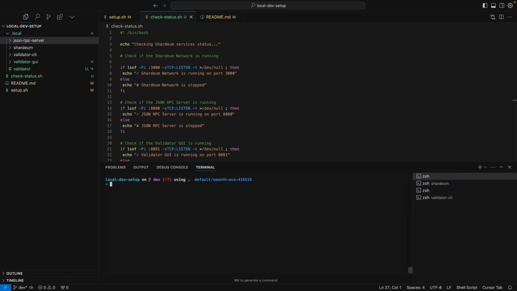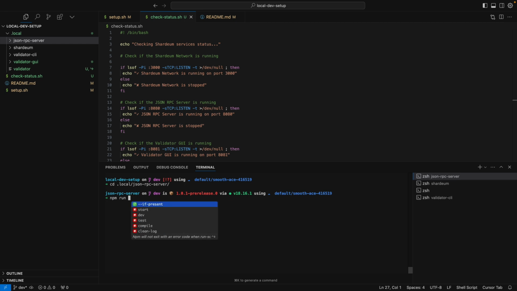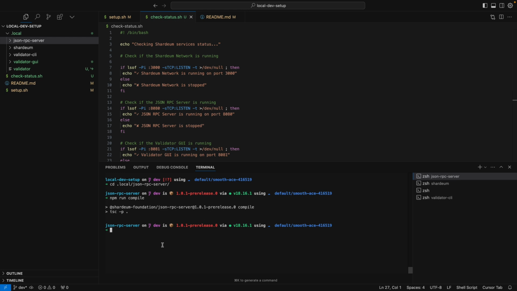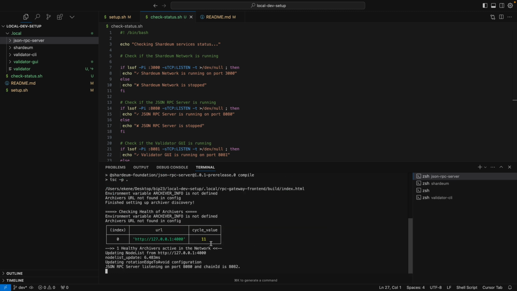I'm going to do cd local JSON RPC server, and since it's not running, let's do npm run prepare. No, not present. Compile. And then I think we can probably do npm run start, if I remember that is the right command.